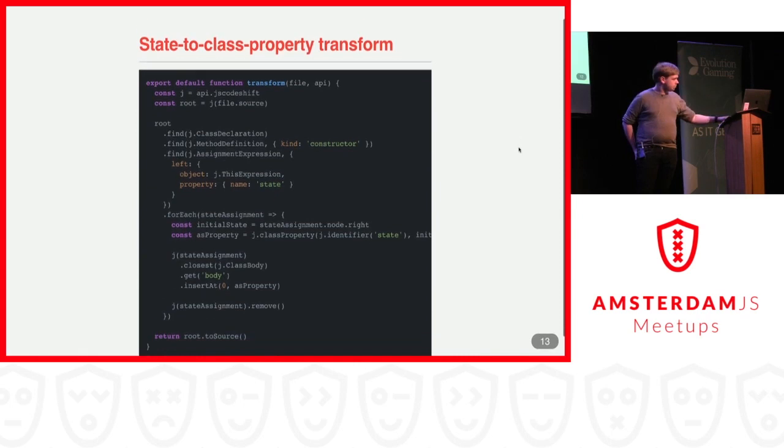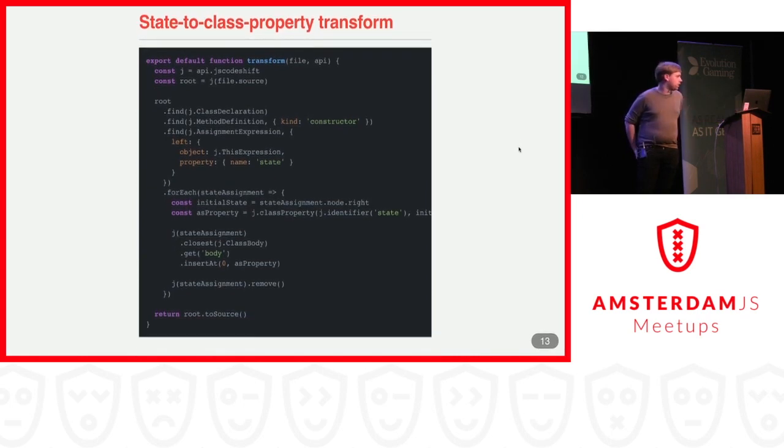So this might look a little bit intimidating, but this is pretty much the entire function that will do the transformation that I just showed you. I hope you agree that it's not as large as you might assume. What this in essence does, I can step through more or less one by one, or give at least a general overview. You get access to the abstract syntax tree, which is called root here. And JS Codeshift allows you to filter with a function called find, and returns you a collection of all the nodes that match this description.